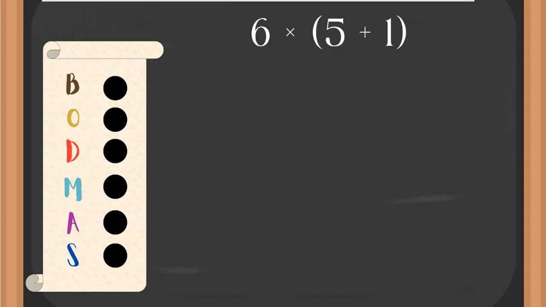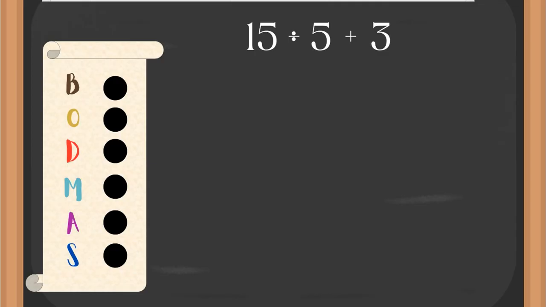Next, 6 times 5 plus 1. Do we have any brackets, boys and girls? We're going to start with our brackets, obviously. So it's 6 multiplied by, what is 5 plus 1? 6 times 6? It's 36. That's it. It's a two-step process. There's no need to overthink it. There's no division, none of that other wonky stuff. By the way, this is only the first level of BODMAS. We are going to get a bit more complex, right, as time goes on.